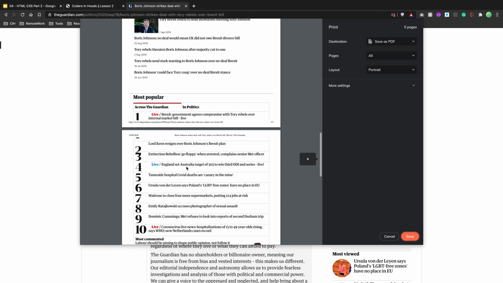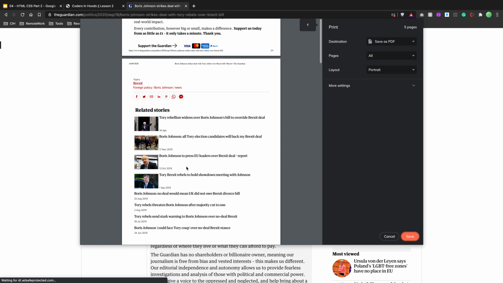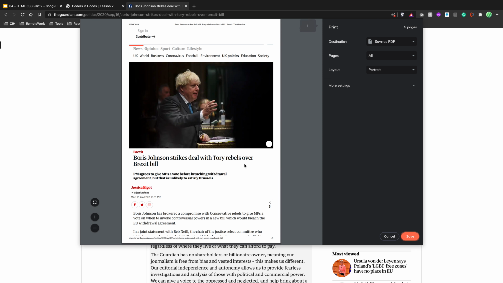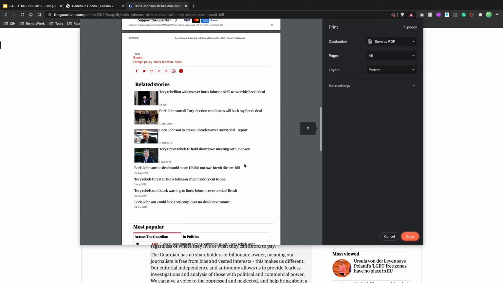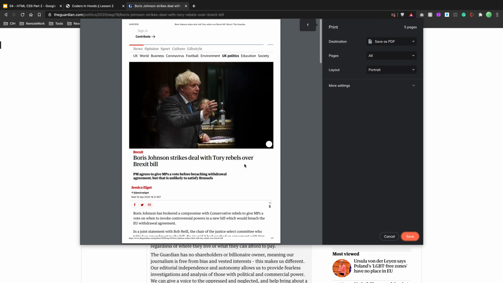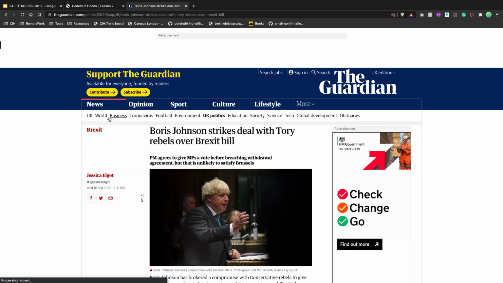Ooh, wait a second. Not really. They changed something. Somebody broke my perfect example. I always show the Guardian, because publishers normally care about this.